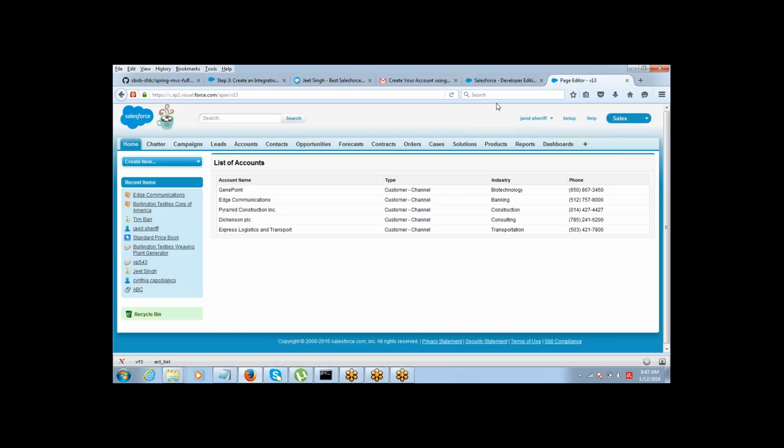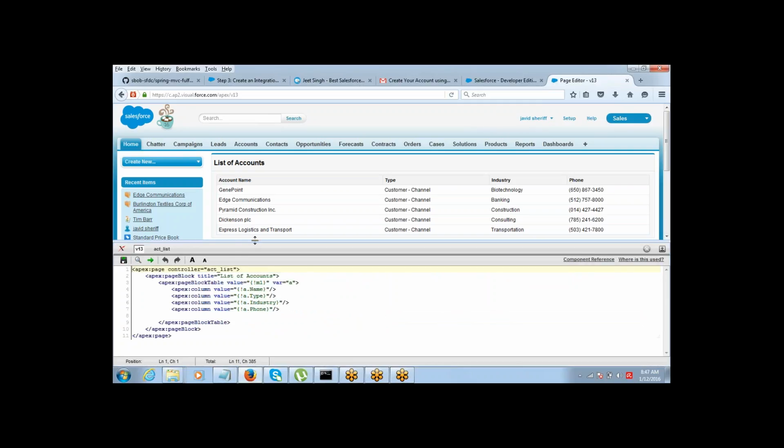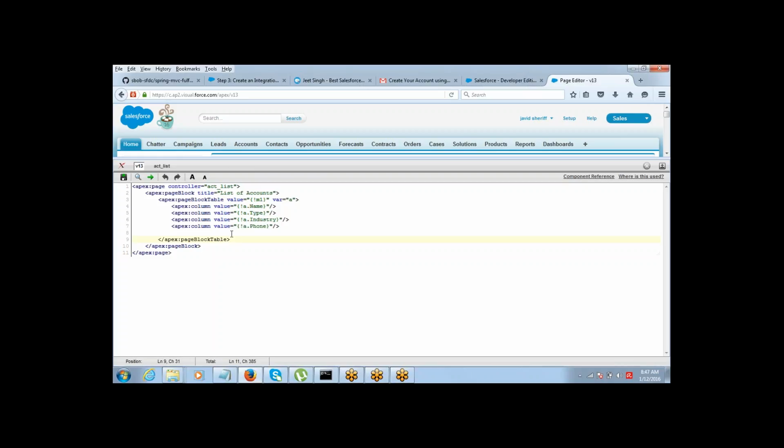Okay. Now go to the Visualforce page. Because it's another list of records, I need one more page block table to display that.